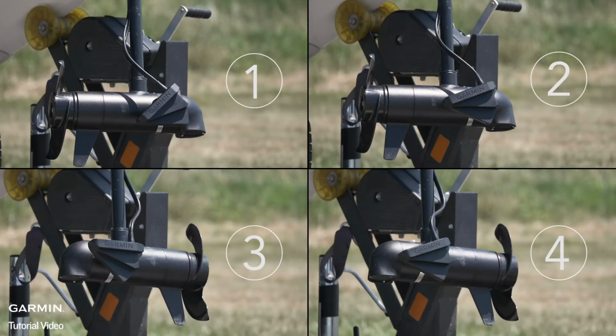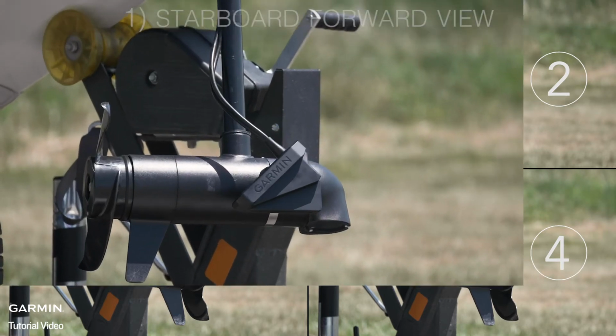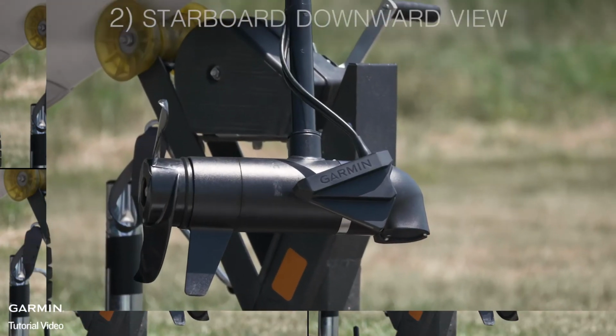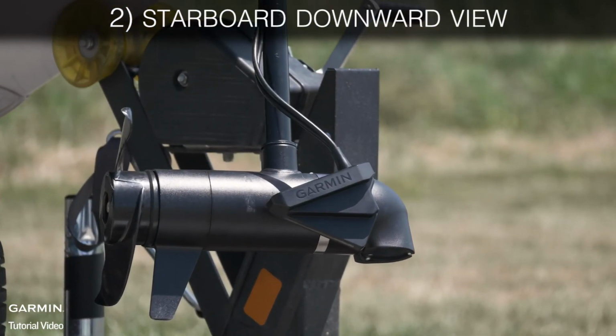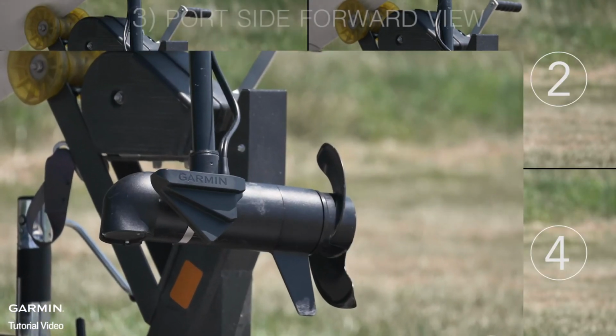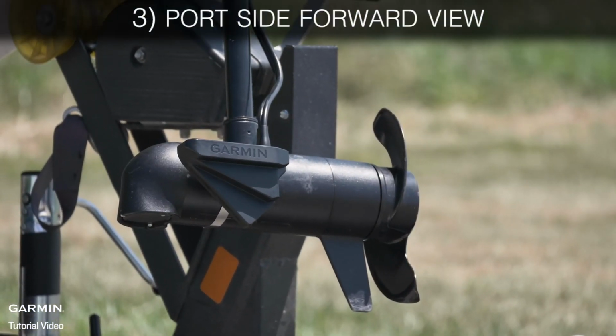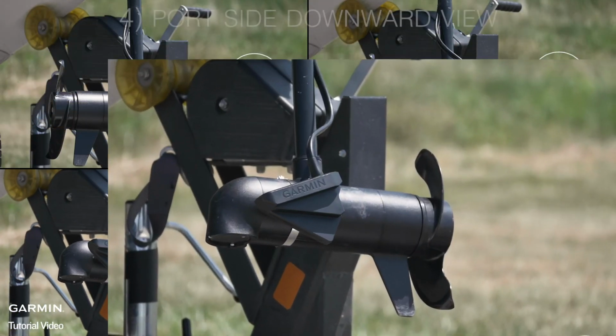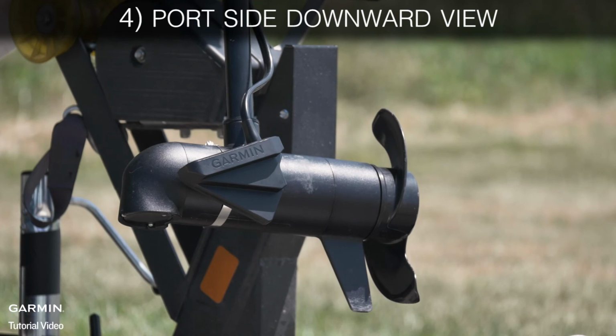There are 4 different ways to mount the transducer. The first option is on the starboard side and forward view. The next mounting option is starboard downward view. The third option is port side forward view. The final option is port side downward view.